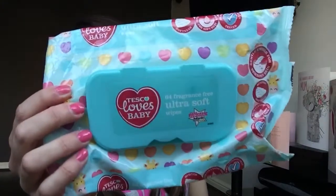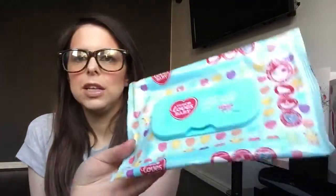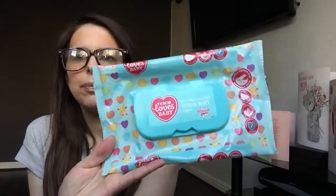You'll obviously need packets and packets of baby wipes. We've tried all types. When you go to hospital you can't use anything containing extra ingredients — they want you to use cotton wool and water. I don't find that a faff at all; it's the same as using a baby wipe. To go to hospital I got the water wipes — about £3.50 for a pack of 64, available on Amazon or sometimes on offer at Boots and Tesco. I wouldn't recommend the Tesco Loves ones as they're not very moist.